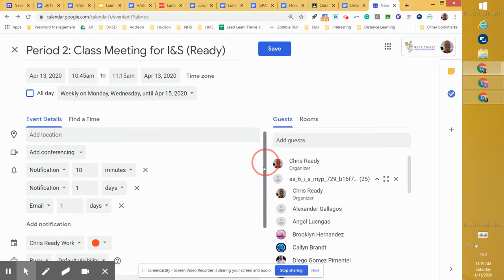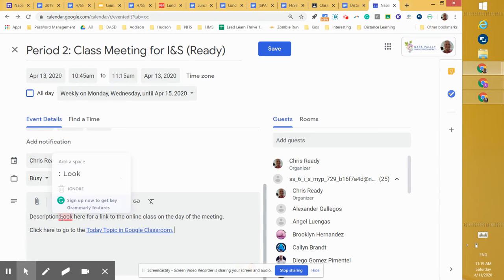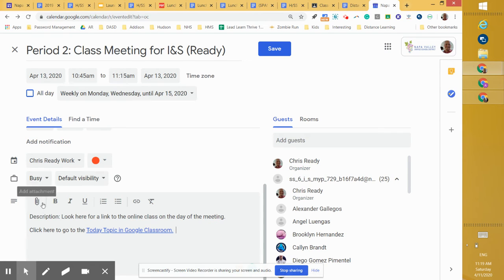And then I'm going to go down to this box here because I want my students to have access to a few things, and I want to give them a note. So I've already copied that from period 1. I'm going to paste it now. And you can put links in using the little link button, or this here. So you can add files, attachments there, and you can add links here. And then you've got your bold, your italics, your underline. You can do other rich text formatting as well. So that is the creation of the invite.